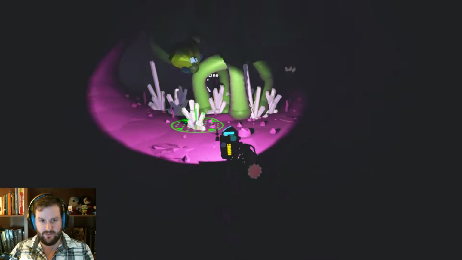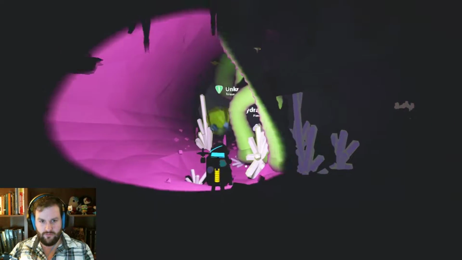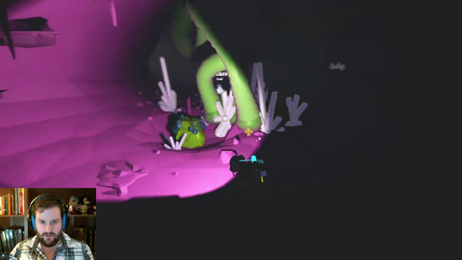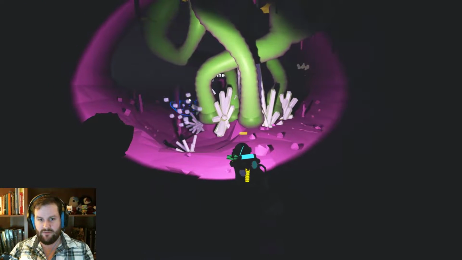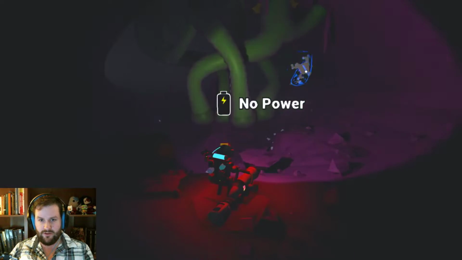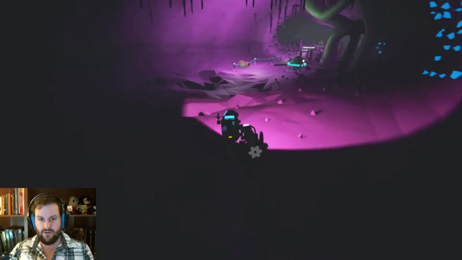So what is this? For one, what is this? Two, I can't read you. Hydrazine. Why are we finding such cool stuff down here? It's because it's a cave, and there's always cool stuff in caves. Hydrazine. Okay, I have no idea what hydrazine is for, but I'm out of power, and I need to make my way back.